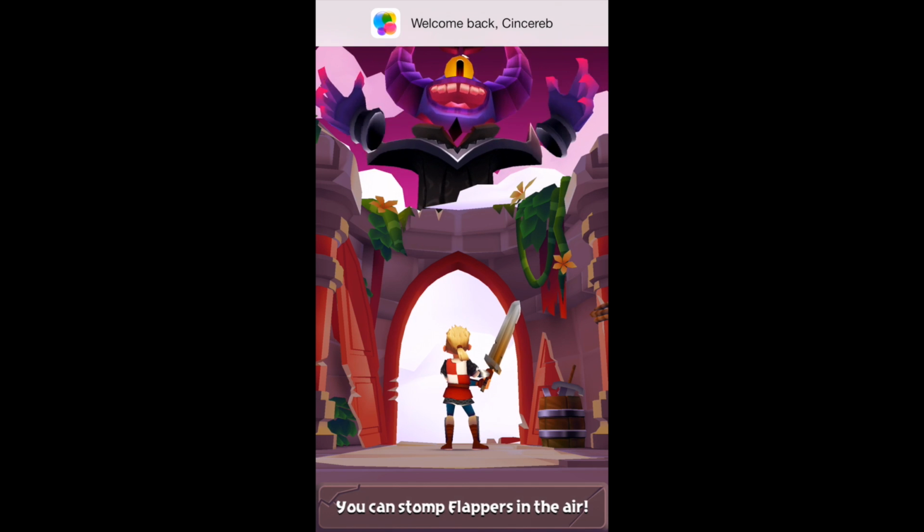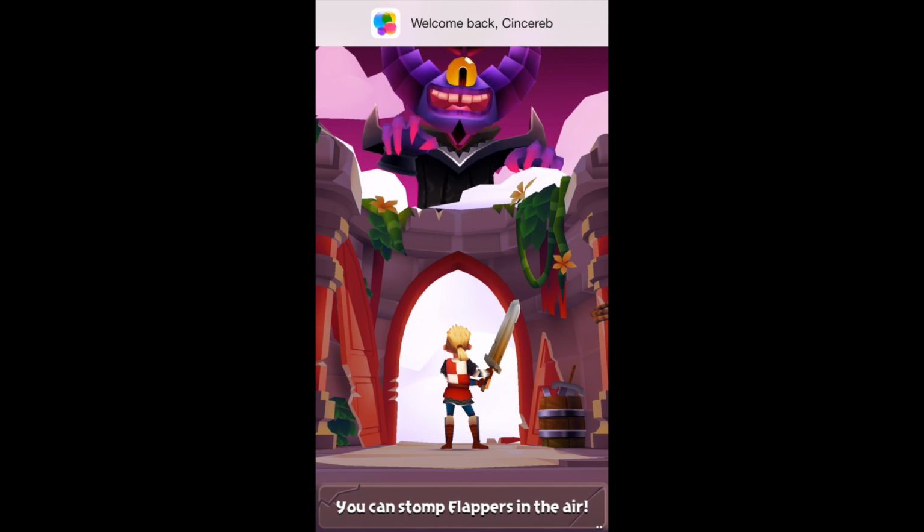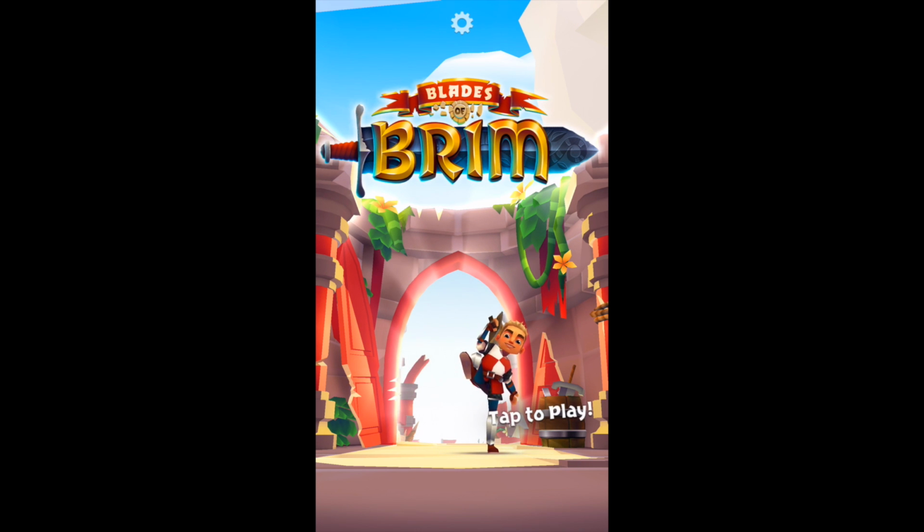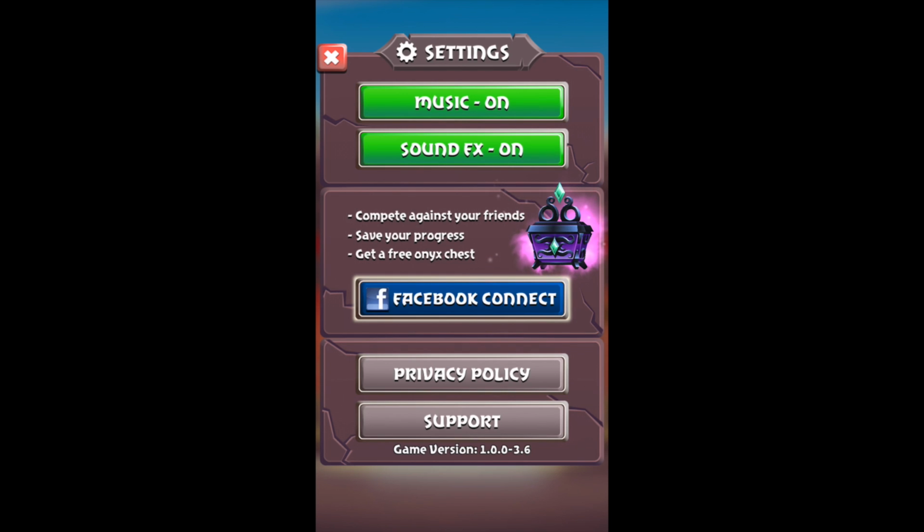You can stomp flappers in the air. Alright, music got to get going. We gotta find out where that's at. So, see, pretty nice animation, pretty nice colors. Alright, turn this off. Pretty basic settings right here. Nothing special. Nothing to drool over. Just some basic settings. Facebook.